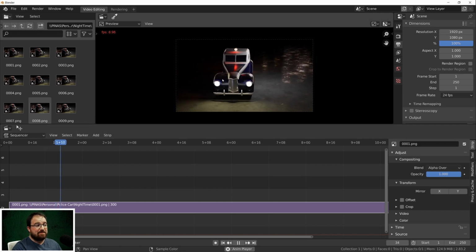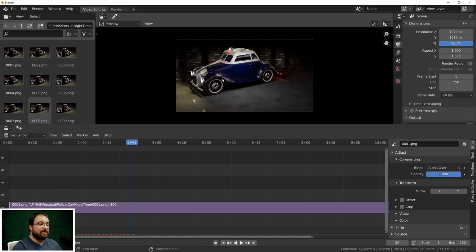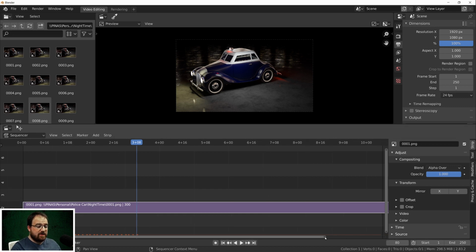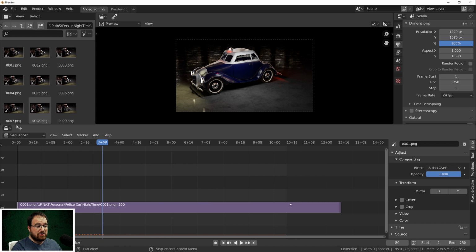Then when we play this back, we can see it's actually spinning. Now take note here, we haven't actually changed the length of our playback or rendering range, which means that if we zoom out slightly, we'll see that the animation keeps on going even after we've finished. Now we can change that in the lower right here, we can set it to 300. We can also change it in a few moments over on the rendering tab. In fact, we're done here, so let's go over there now.